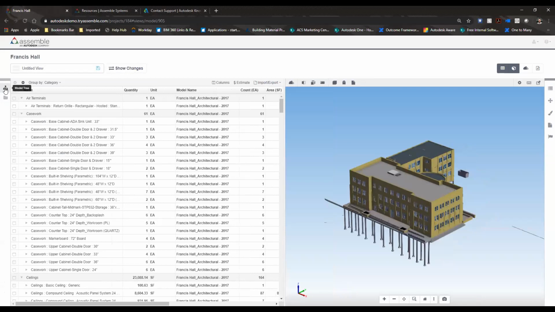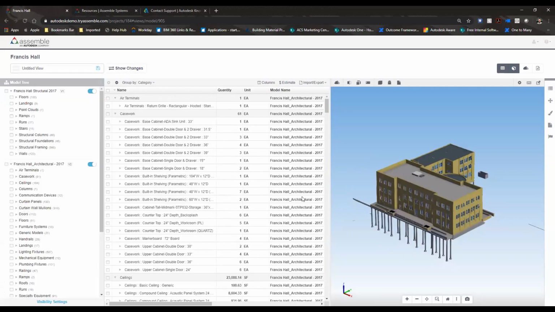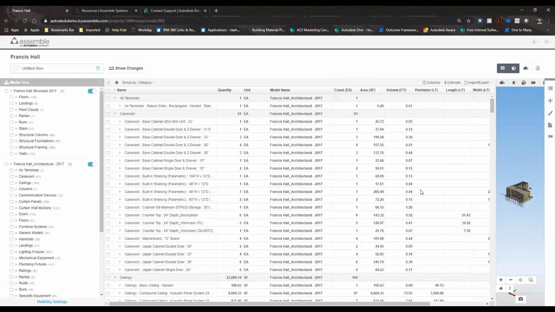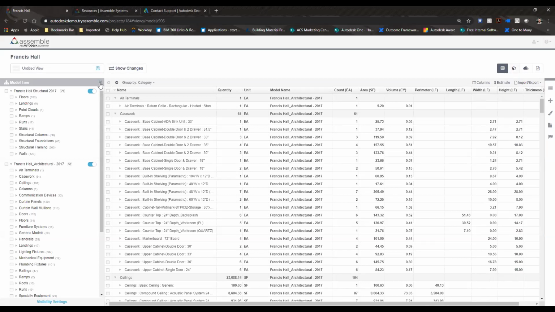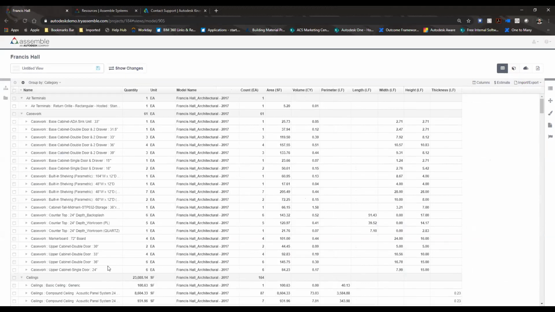All right, next after our model tree is the inventory here. So this inventory is going to show all of the information in list and detail view that's related with this particular model. Just to get a little extra space on the page, I can go up here and turn off the model. I could also close down the model tree, and now I'm just looking at the inventory. So this inventory is going to be automatically categorized by category, family type, and then instance type.